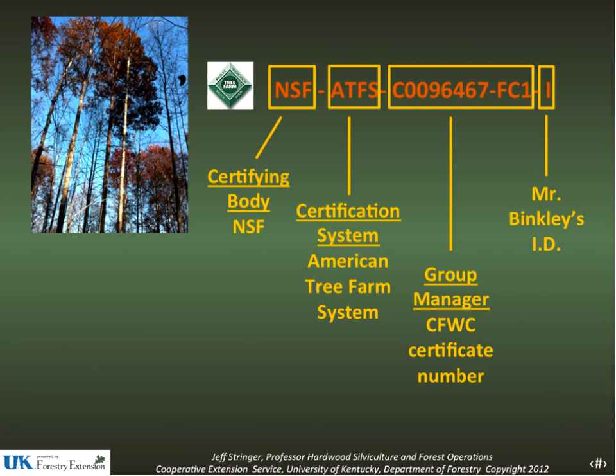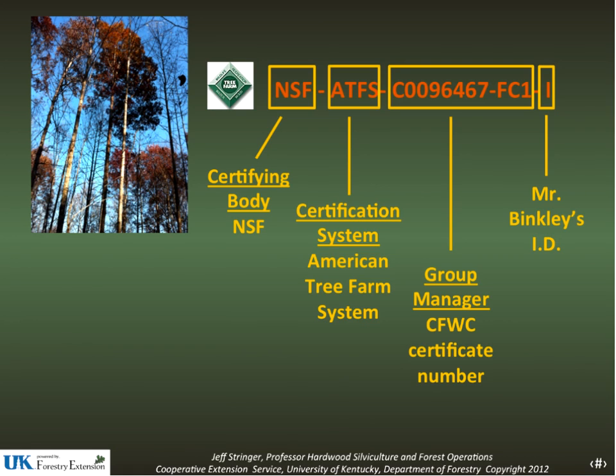So let me show you what that certificate number means. This is the American Tree Farm number. I call it a number, but it's a designation. It starts out NSF-ATFS- and then C and a bunch of numbers. When you break that down, the first part, NSF, is the initials for the certifying body. The group manager, the Center for Forest and Wood Certification, is certified, and the tree farms in the group are certified through this certifying body called NSF.